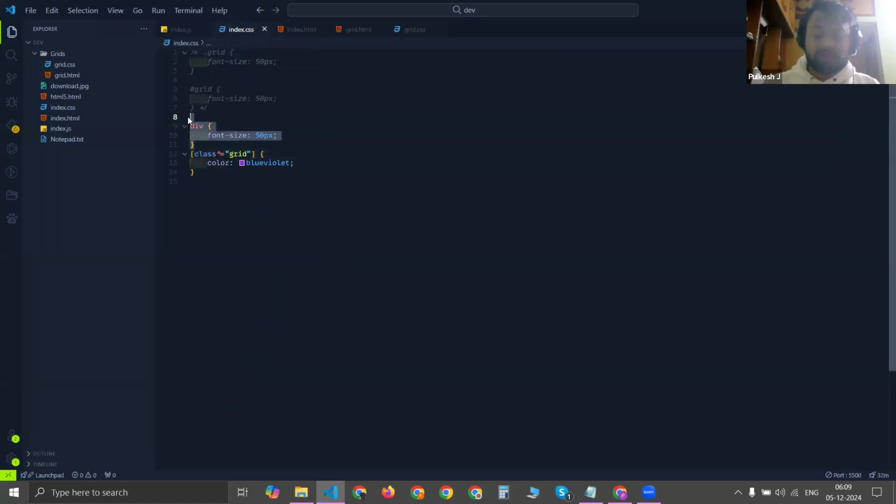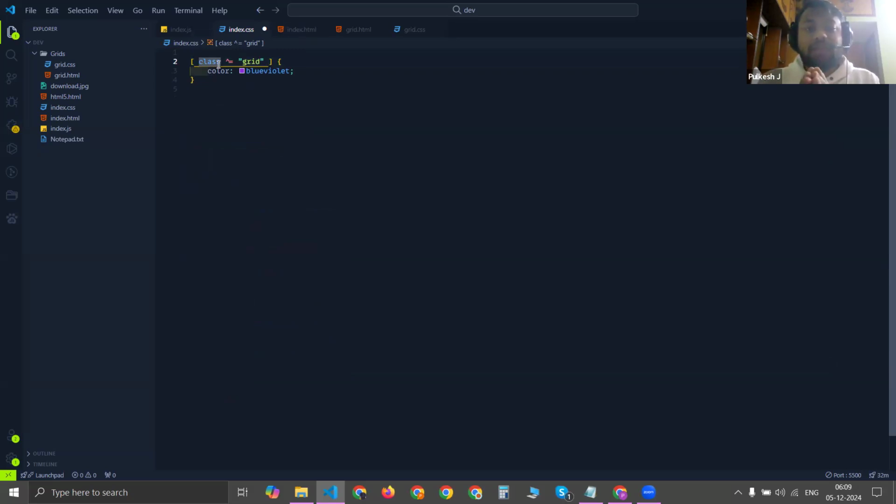Suppose I remove every other CSS. This is how I use it. This is the attribute that I am targeting. Let me just add a bit of space and differentiate between all of these. This first word is the attribute that I'm targeting.